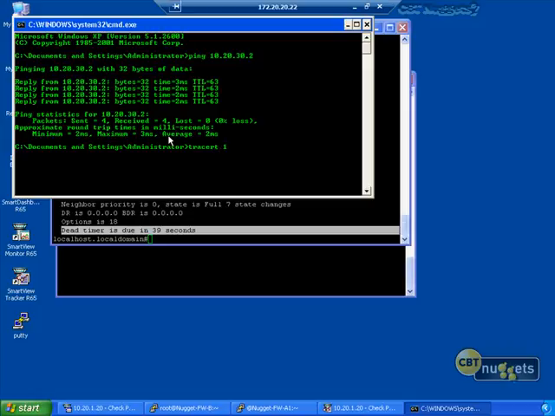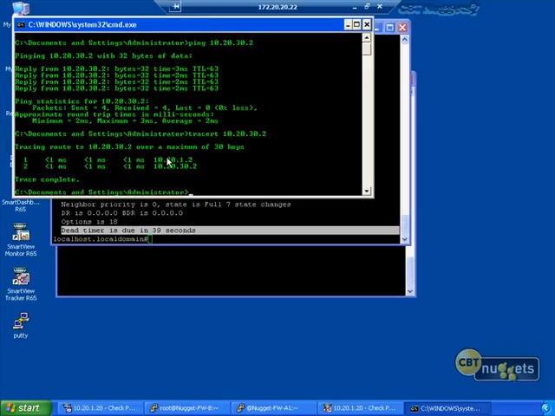So if we do a trace route to 10.20.30.2, we can see our first hop here is our 10.21.2, which is our Nugget Firewall A, and then we're going to see that the second hop delivers us to the internal interface of the Nugget Firewall B. So there we go. We have a complete solution that's going to work for us. We have our route-based VPN in place. We have our dynamic routing in place using OSPF, so we are in good shape to have the failover and have the redundancy that we need, and to definitely satisfy the requirements for learning about OSPF and route-based VPNs in general.